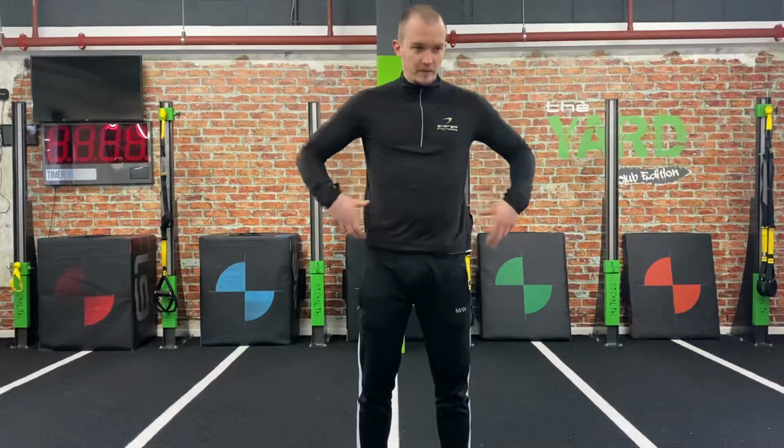Best way to get better at the bracing is basically just practice, so just practicing bracing, and also it can be useful to wear a belt, so a lifting belt. That just gives you an external cue to brace against, just to help you with that.